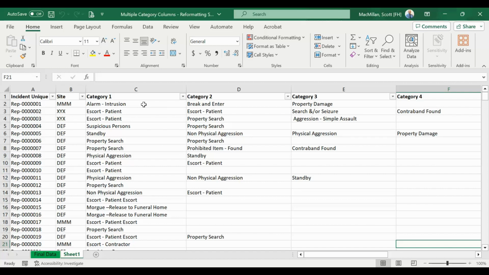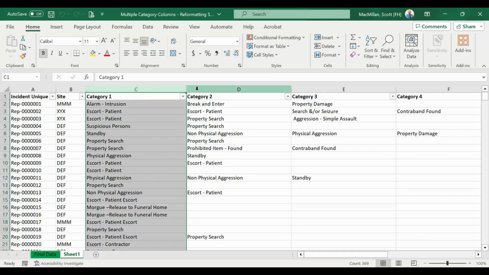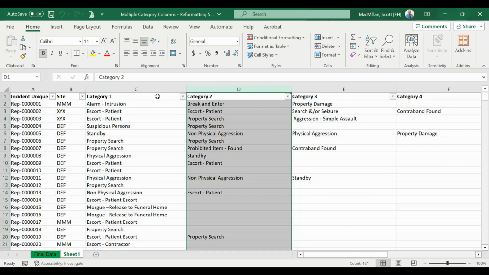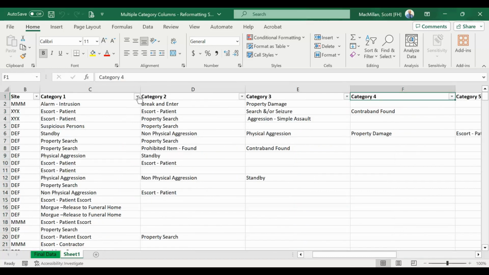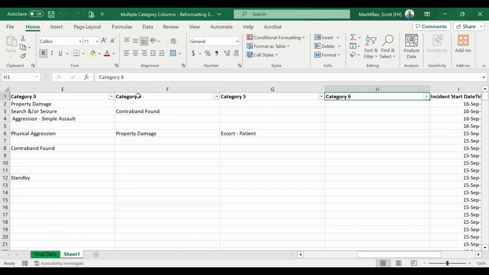So if your reporting system is similar to this one that allows you to capture multiple categories for a single report, but exports it into Excel in such a way that all of those categories are separated into their own column, as we see in this data set, we've got category 1, 2, 3, 4, 5, and 6.